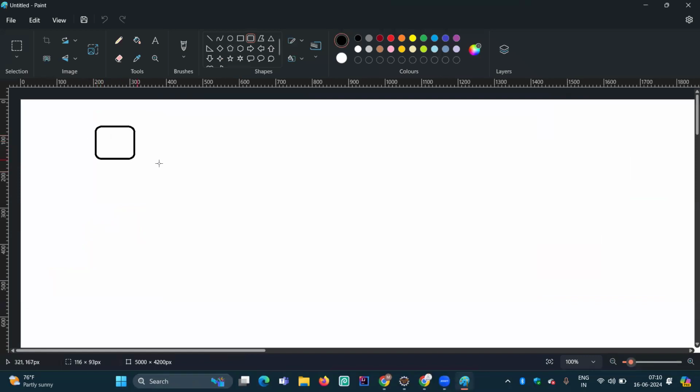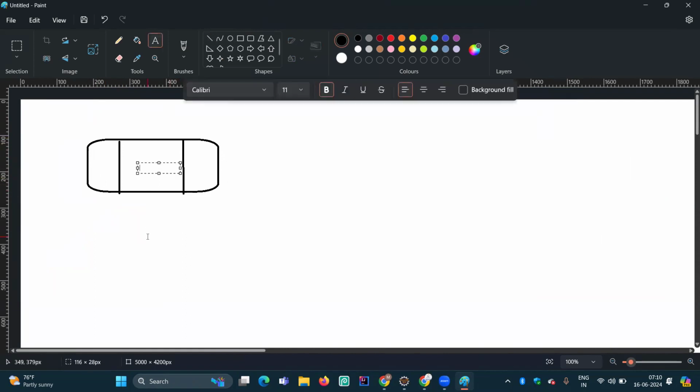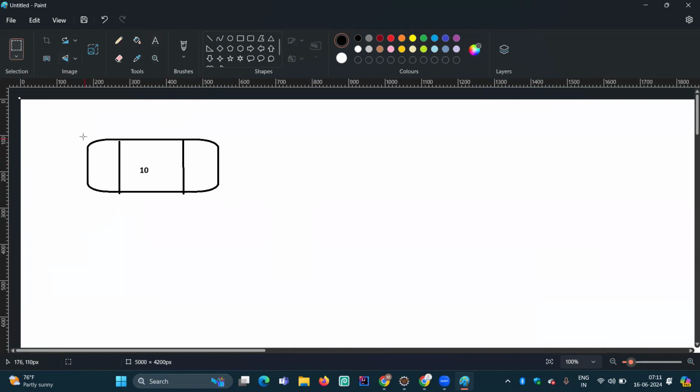Now look at it, guys, how it can be represented. Let's take here, this is a node, as I said. It contains three things. Let's assume that I'm storing some value here, let's say 10. Now we have this node. Let's create another node here.